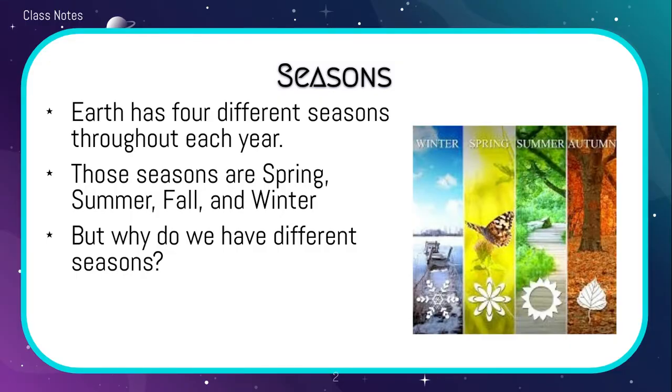So we know that on Earth we have 4 seasons. Now, not everywhere on Earth experiences all 4 of these seasons. Depending on where you are on Earth, it may be like summer all of the time, or it may be closer to winter all of the time. But the majority of Earth does experience these 4 seasons in some way, shape, or form.